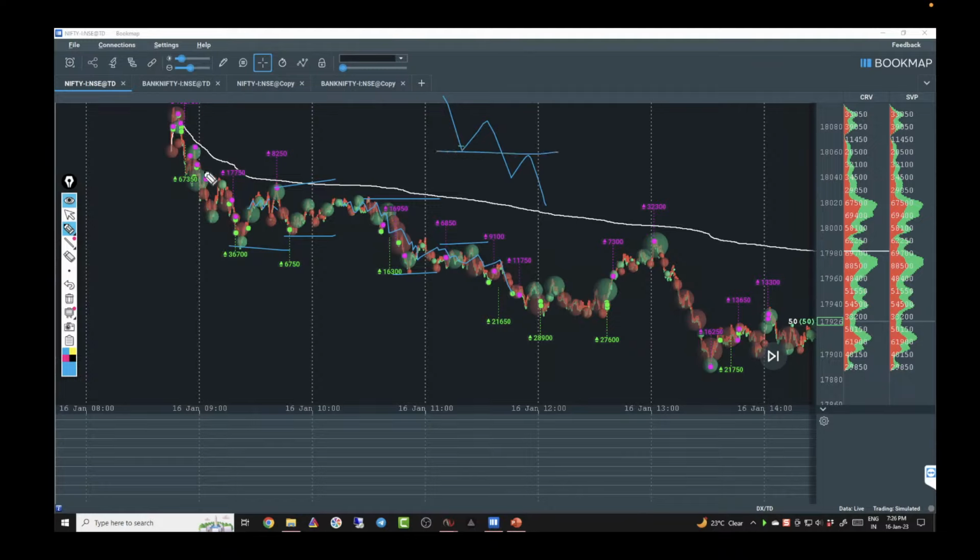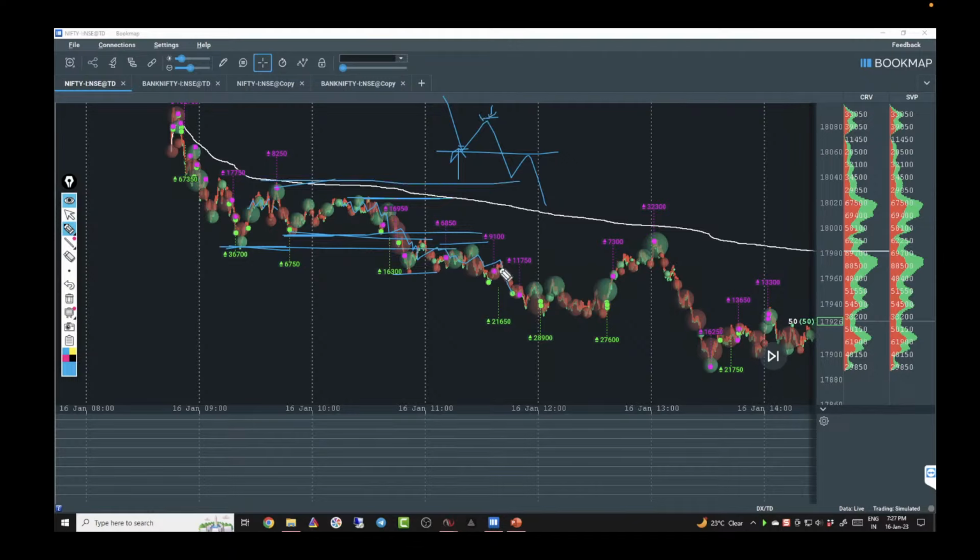We can simply use the BBO indicator to identify this particular structure, and the absorption indicator to differentiate the significant swings. As I already explained, this is where we have a swing low, this is where we have the swing low, and this is where we have the swing high. If you are looking for a shorting opportunity, we can simply look for shorting at this particular low or this particular low, where we can keep our stop loss. Again, the same thing, we can keep the stop loss at the last swings.